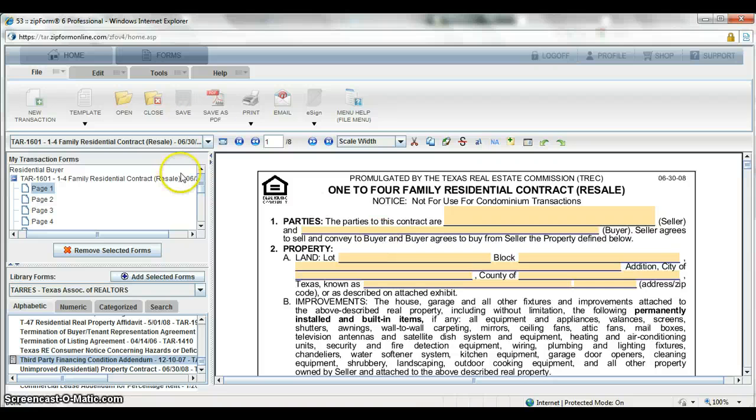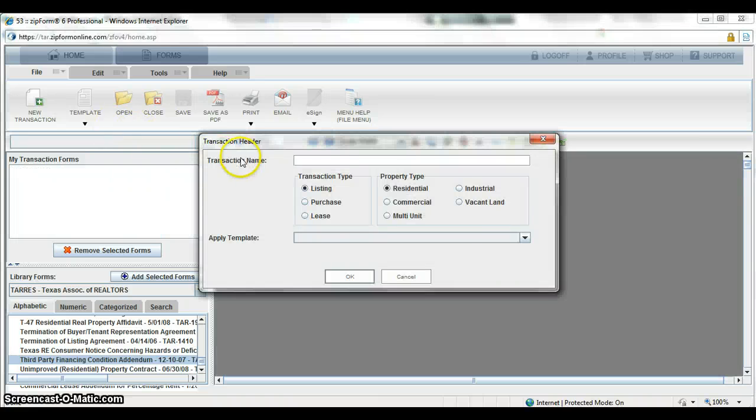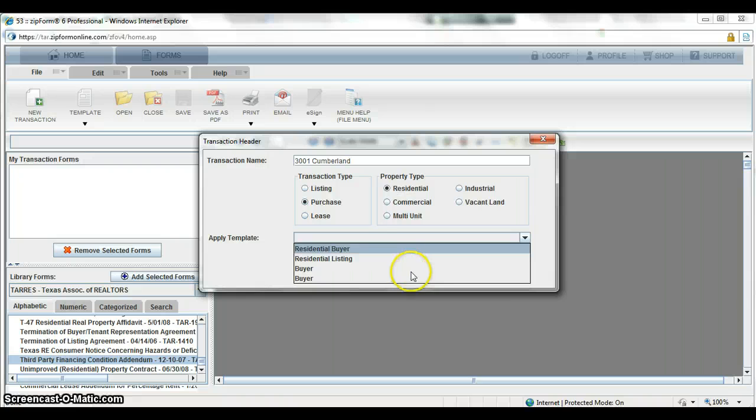Okay. So now, let's say I wanted to write an offer on a house. I'm going to click New Transaction. Say this is on 3001 Cumberland, my house. And it's going to be a purchase, and it's going to be residential. So I'm going to apply a template. If I was listing my house, I would check my residential listing template.